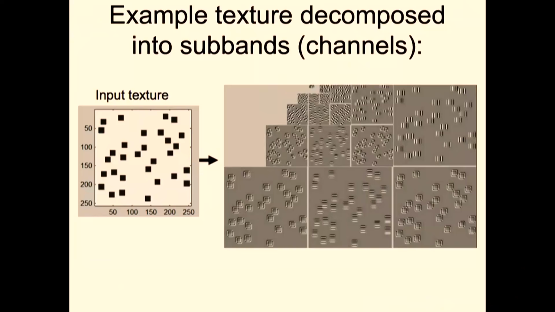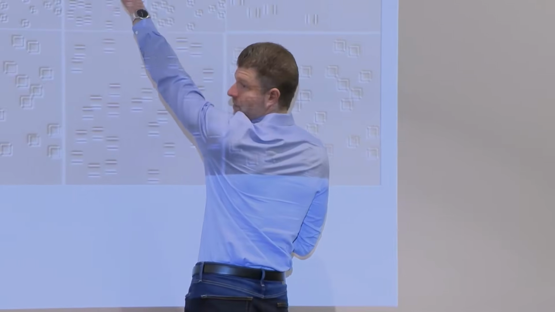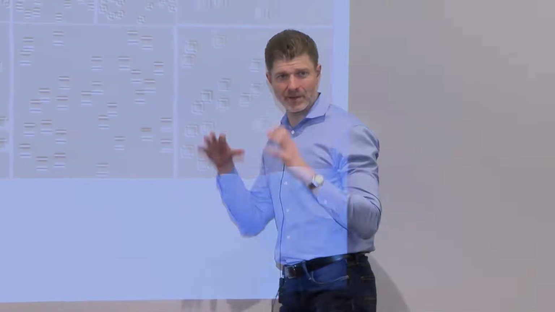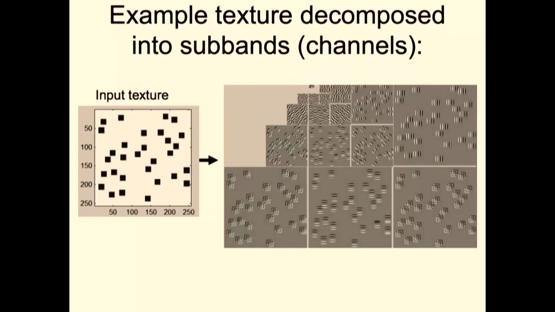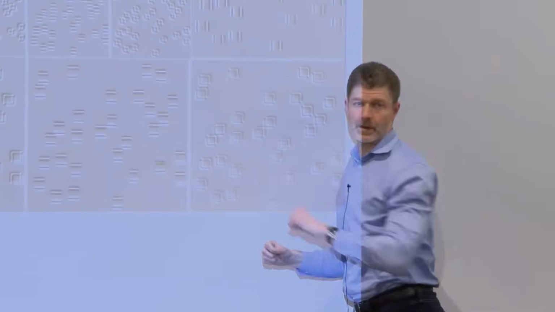So we talked about the idea that this is often called a pyramid representation of an image. We've got different spatial scales of images, and when the spatial scale is coarse, the image can be downsampled. That's what these things are up here. These are the low spatial frequencies of the image, and they can be represented with a smaller pixel array. That's why it's called a pyramid representation. You have these big subband representations here, and then they get smaller as you move up the pyramid. So it's a classic image processing-based representation.